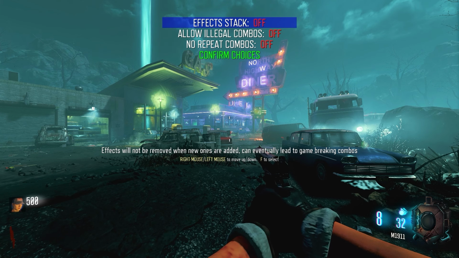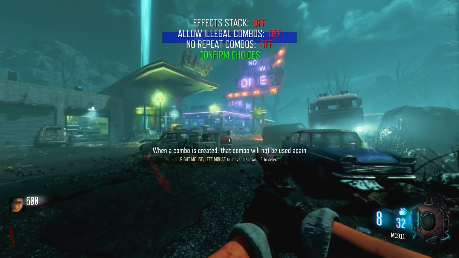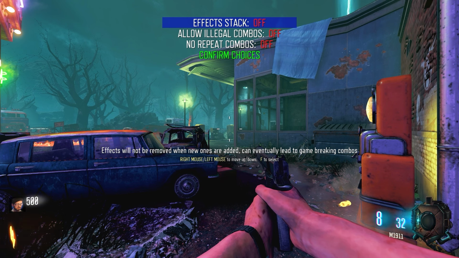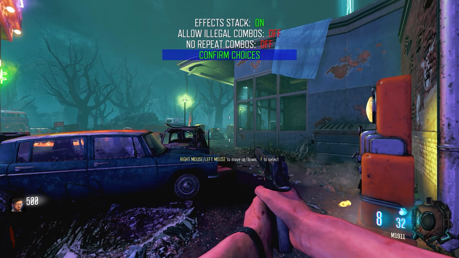Okay everyone, we are on Black Ops 3 and we are doing cause and effect on diner, and I'm about to die. Great, now we have to fast restart. And we're going to be seeing if we can beat the cause and effect. And obviously we're going to have effects stacked on because, you know, I want it to cause me suffering. And then we're just gonna confirm.